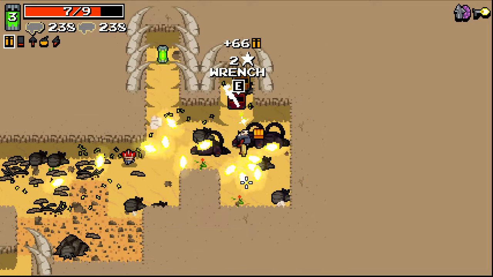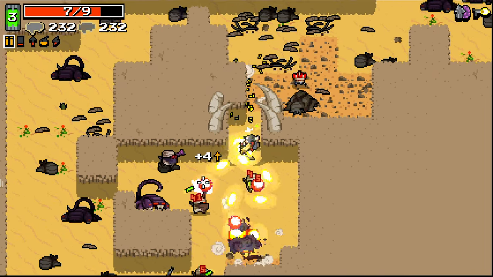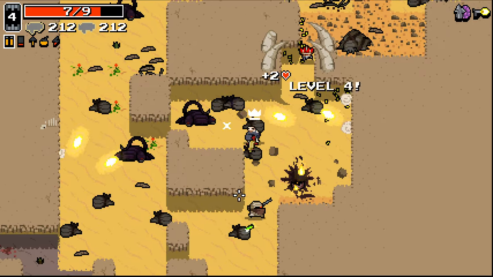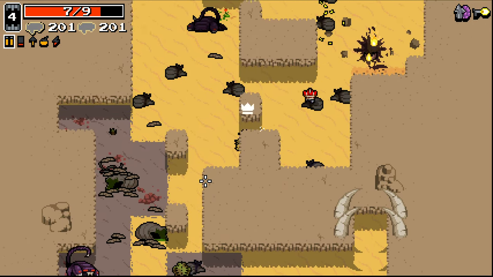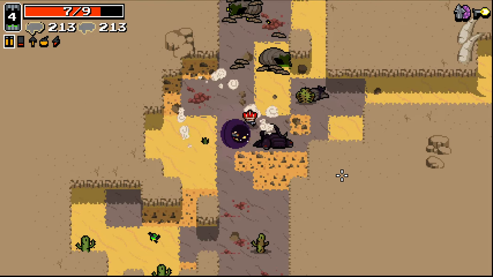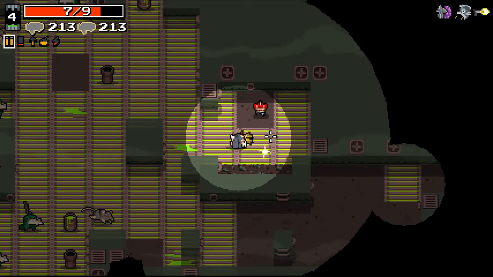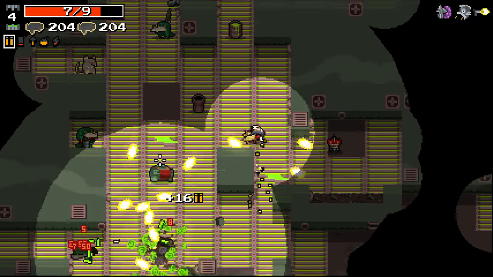I love that when I get HP and instantly take damage straight after. It feels so stupid. But you can see how much more survivable we feel with Puff Shell. We've even got level 4 here already. Recycle Gland.